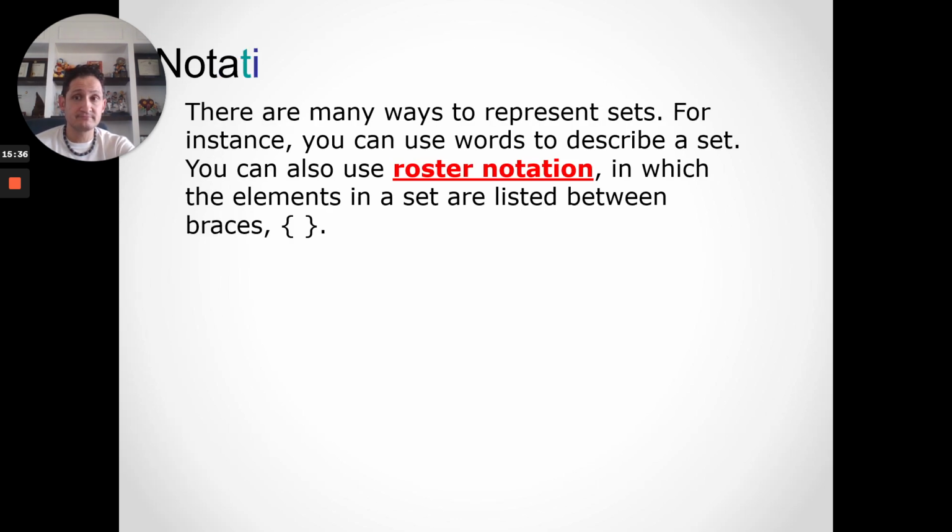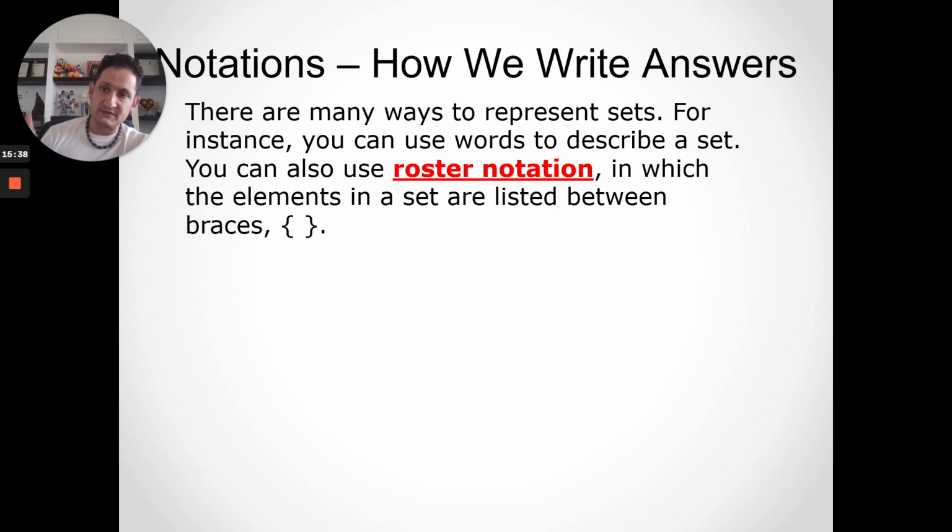Easy peasy. But now how do we list all of these things? Because that's the last part we've got to do now. So that's where we start talking about notations. Notations are just how we list our sets of numbers. For lack of a better term, sometimes it's how you list answers a lot of times. And we're going to talk about 3 of them specifically. The first one is the easiest one. It's called roster notation, right? Roster notation is just like what it sounds like. It's a roster. It's a list. Think of my class roster, the roster on a team, just a list of names.